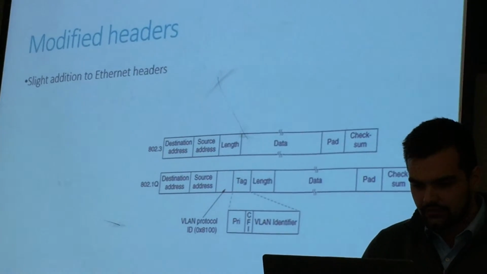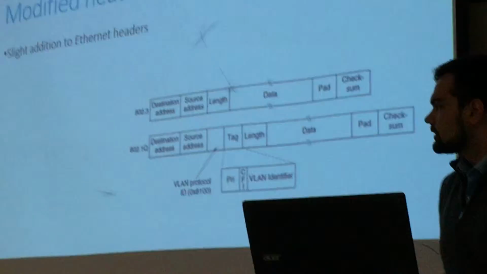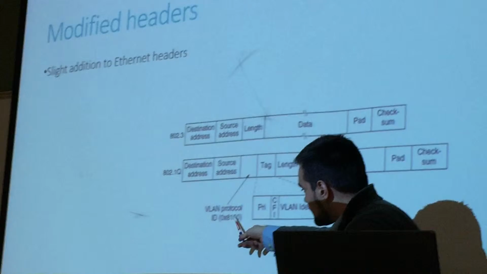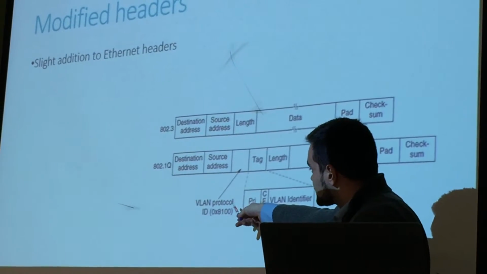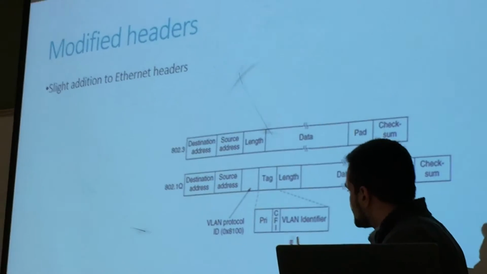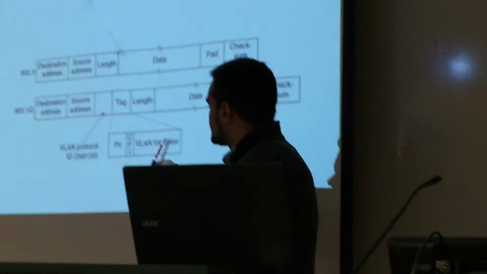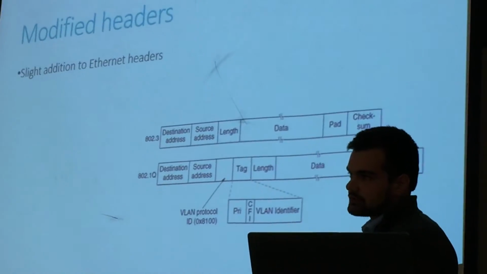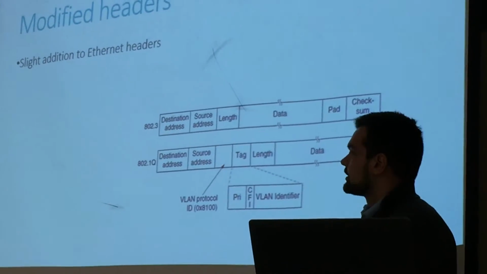And then this is the modification to the headers. It's pretty simple. This is just saying that it is a VLAN so that when the switch gets it, it knows to look. And then this is actually what the VLAN is, like the color. It doesn't have to be a color, it can be a number, but they usually just use colors because everything is considered white wire, white wire, blue wire.